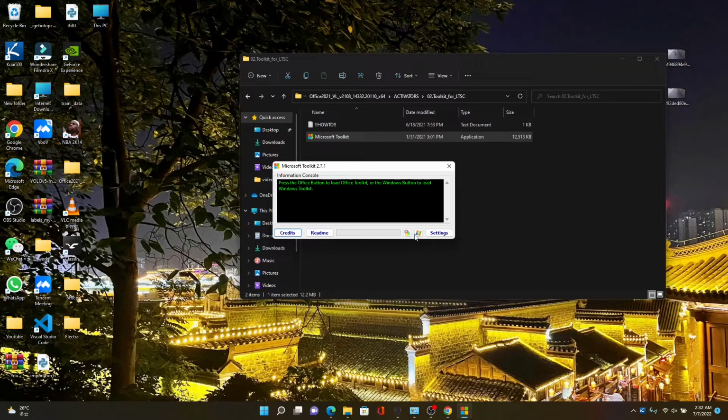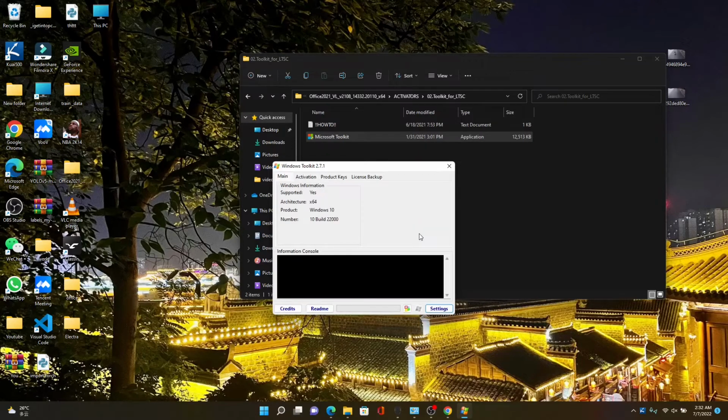The first thing we need to do is to click on this Windows icon. So we want to see if our Windows is activated. All right, so we go to activation and then we activate our Windows, so that the window can take the EZ activator. If we don't activate the EZ activator on Windows, it's going to be hard for us to activate our Microsoft Office with the EZ activator.